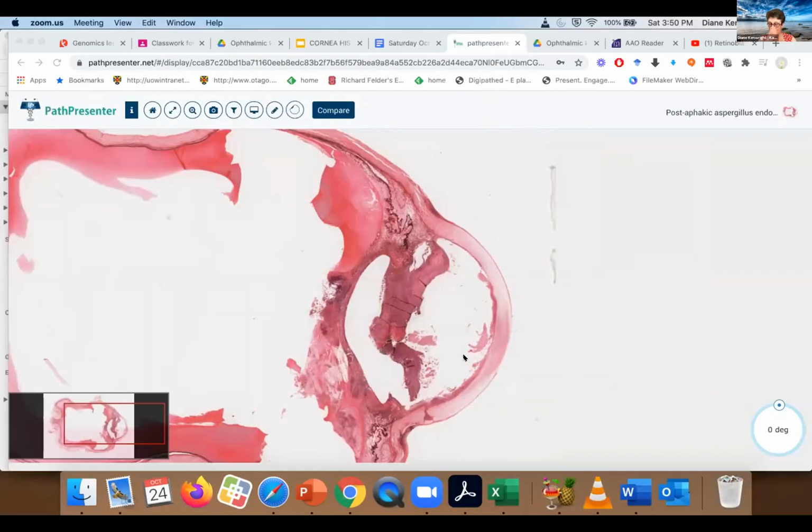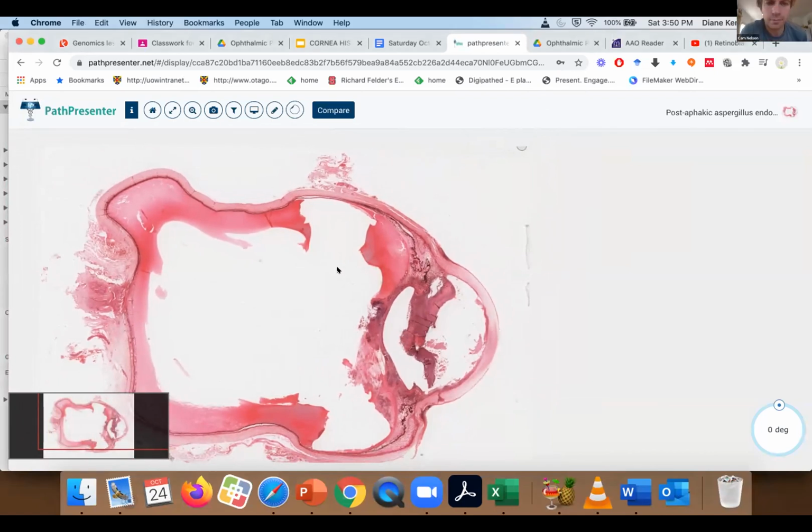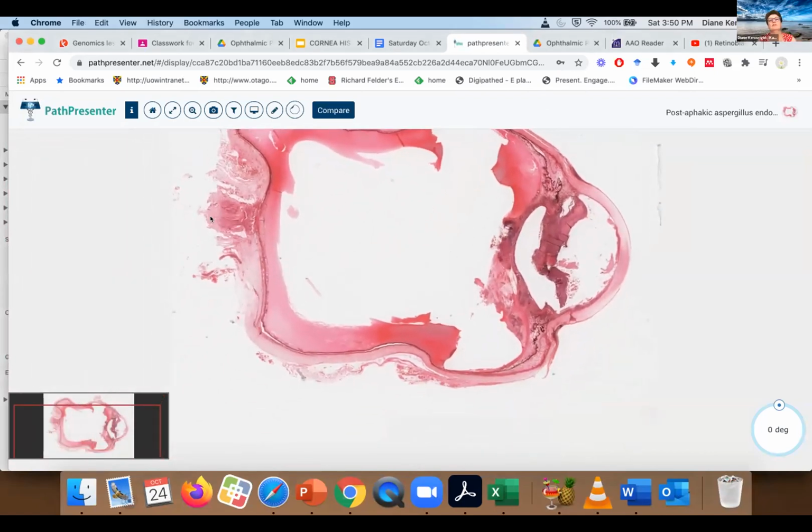Here we go. So we've got this eye, and we're going to look just at low power. We can see it's a globe with an optic nerve, and at the front of the eye, the cornea is intact. One thing we notice here is a space. That space is quite an interesting shape. It's a lens kind of shape. So it could be a real lens, though it could also be a plastic lens that was removed. Mostly the abnormality appears to be here in the anterior part of the eye, around where the removed lens was.